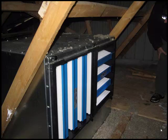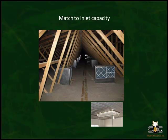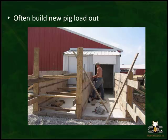I would never filter a farm that didn't fully understand biosecurity, and you feel very confident that they've got that down, obviously. There's another attic filter. But some of the things that have to be done besides just filtering the air: we still have to bring animals in and out, right? So we've got gilts coming in, cull sows going out, and wean pigs going out every day to 2 or 3 times a week. And so a lot of places have to build a special area where the animals go in, the doors get shut, the animals leave, you evacuate the air, you start over again. But it's really not that complicated to do.